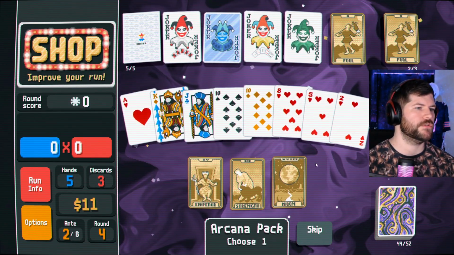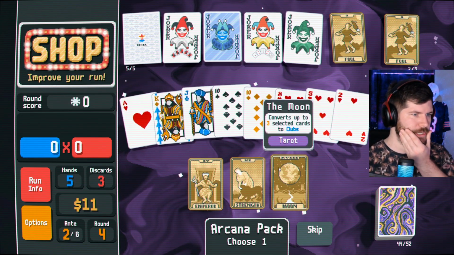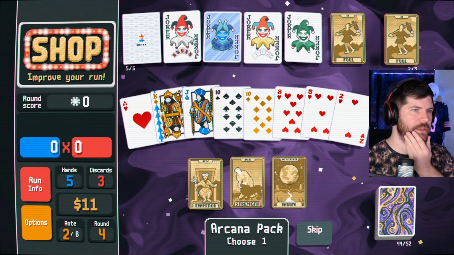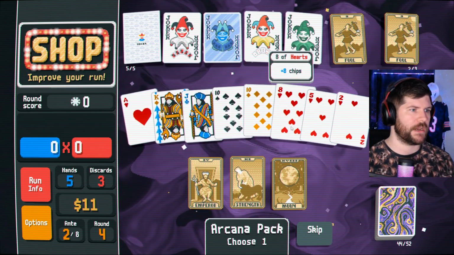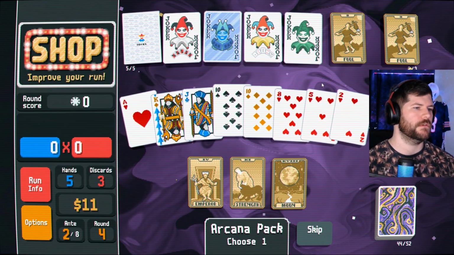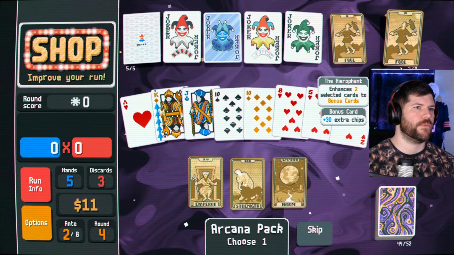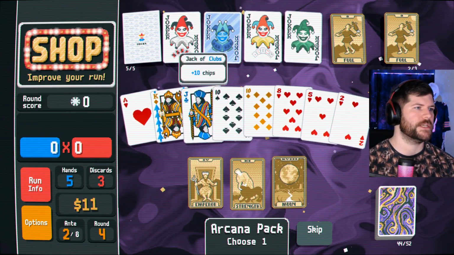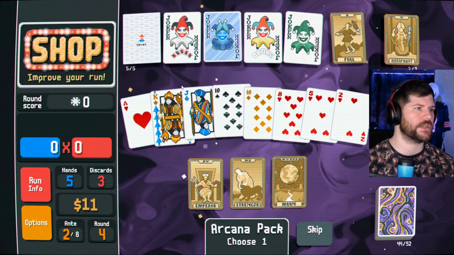Strength. 2 tarot cards. We could just get a ton of tarot cards. We can buy this, use it, and then double buy to get 2 tarot cards, and then kind of refill. Is that worthwhile for us? You know, I could use 1 to get bonus cards. Yeah, let's do this. We'll use 1 to get bonus cards.